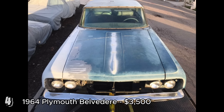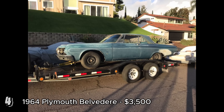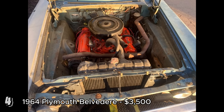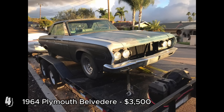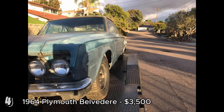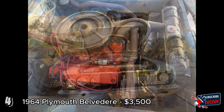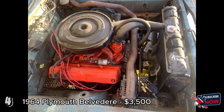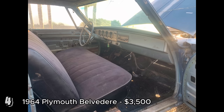The 1964 Plymouth Belvedere, listed at $3,500, presents a viable option for restoration or as a parts car. With 78,000 miles on the odometer, this coupe features an automatic transmission and comes in green. The seller emphasizes that this vehicle could either be restored to its original condition or used for parts. A clean title is available, adding to its attractiveness as a project car. The Plymouth Belvedere from 1964 is a classic Mopar, known for its stylish design and solid performance. Given its relatively low mileage and clean title, it offers a good starting point, though the vehicle may need extensive work. This Belvedere could be a worthwhile investment at a firm price of $3,500.